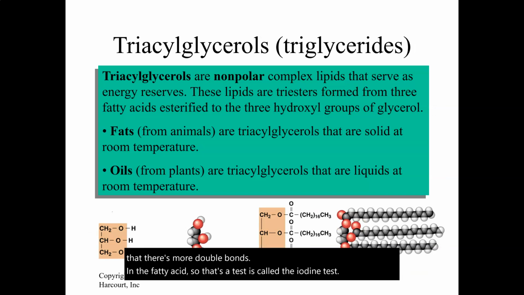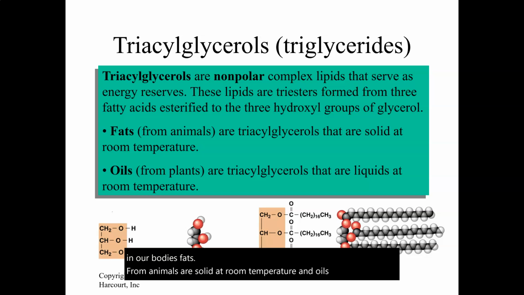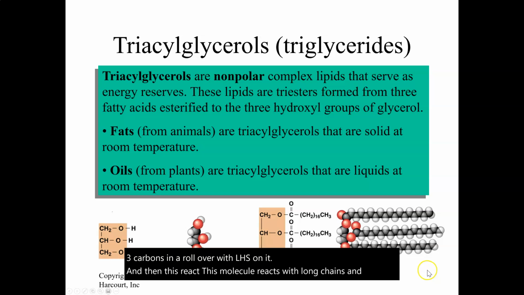So let's talk about triacylglycerols, and you'll hear the word triglycerides. These are non-polar complex lipids, and they're used for energy reserves in our bodies. Fats from animals are solid at room temperature, and oils from plants are liquids at room temperature. It has a glycerol shape here, three carbons in a row with OHs on it, and this molecule reacts with long chains and forms these long complex molecules.